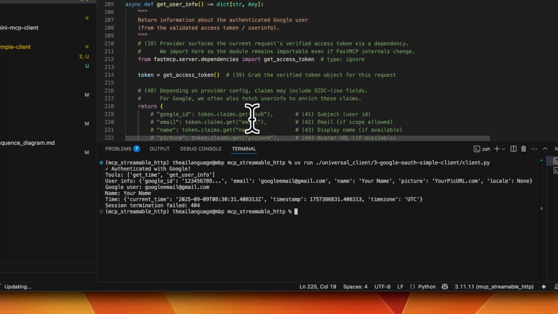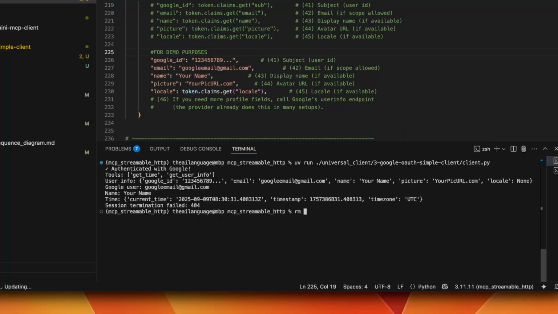To do that, let's just type rm -rf, and then we're going to use the user home directory, and then we have the fastmcp folder over here, and then we have the auth MCP client cache, and then we have the HTTP localhost 8005, and you can see that there are two files over here, info.json and tokens.json. So I'm going to delete both of them. I'll just put a star over here, and now this should have been deleted.